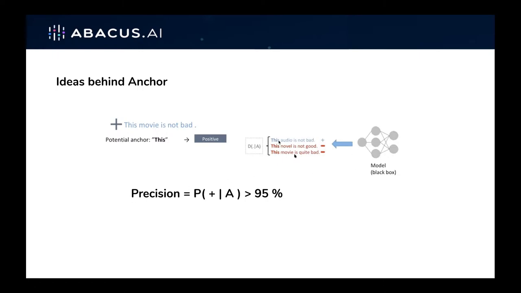So there's some data, some sample point. There's an outcome from this complex black box model. And let's say you have a potential anchor, this, for that sample. And then now, your hypothesis is, for a given anchor that you have chosen, you might have some precision value, which here they took as 95% or greater. And then if it's not holding, then either you sample more anchors, or you change the model itself, or you do something else, which is maybe like sample a different data point, right? So three possible combinations that you might have, three choices.